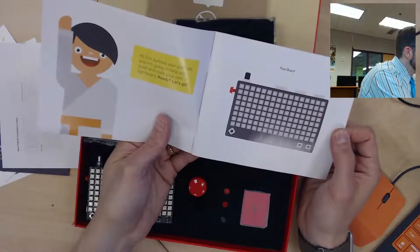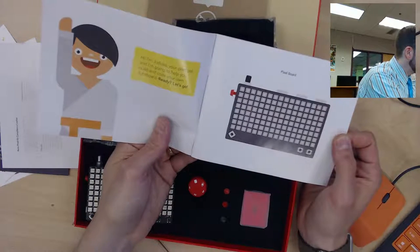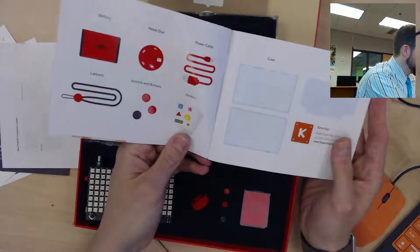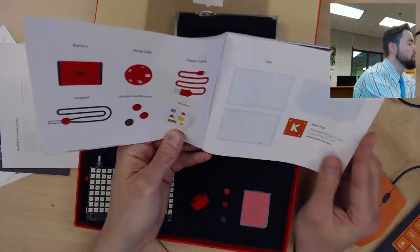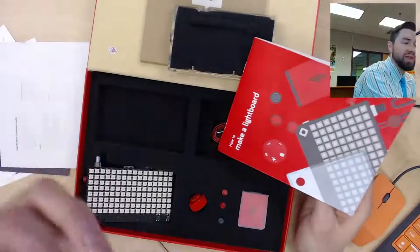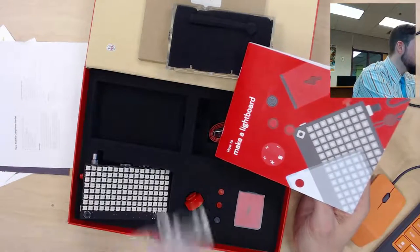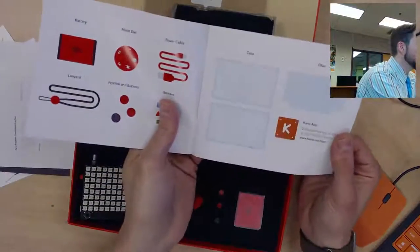All right. We got Judoka, our Pixel Pal here. It's gonna help us learn how to build and code this thing. So that's cool. So yeah, basically running through the inventory of all the stuff that we just pulled out. So that's nice. We got a case, we've got a filter. I'm glad, because I actually think a lot of times these things are too bright, so I'm glad there's a little bit of a filter to diffuse that light. That's good. It's too much.